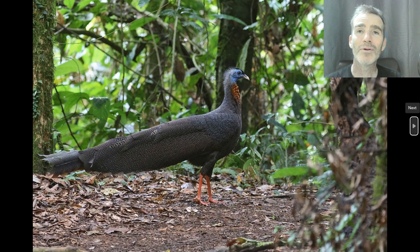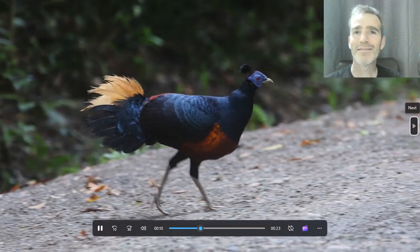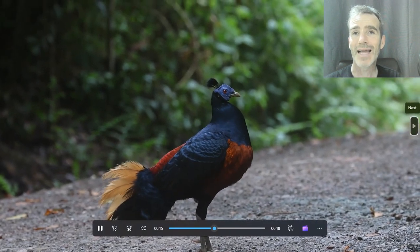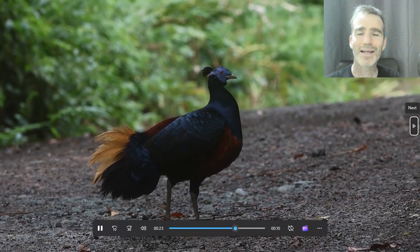Of course, we were birding down below as well. The Great Argus is normally a very difficult bird to see, but they had a male quite accustomed to people, so we could just walk up to it and it even displayed a little bit — which is just incredible, really one of the wonders of the natural world. This is another one of the big targets in Danum — a Crested Fireback — a really, really beautiful bird. Sometimes you hear the males drumming their wings inside the forest, but we were lucky enough to have this bird crossing the road and ruffling its feathers.